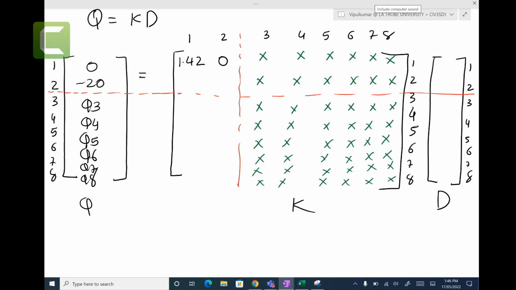No, not this number. This number should come here. This number should come here. This number should come here. These numbers should match not with this one, but this number should match with row 1, column 2. Yeah, it should. Somewhere they match. So it should be the same thing, row and then column. That's it.